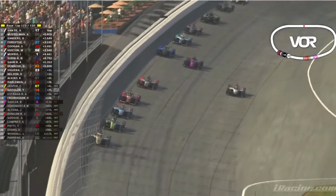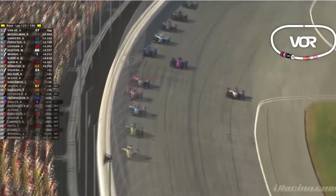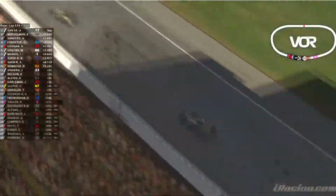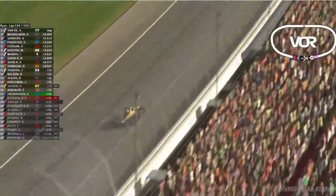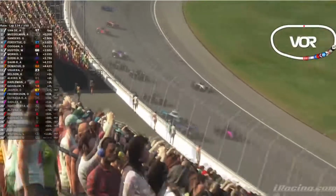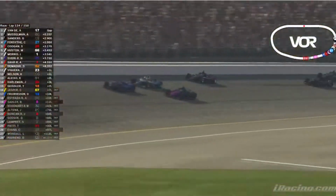I see one car pulling down to the bottom here. Looks like it's going to get out of the way. Two are actually getting out of the way. So that's two cars already that Gavin Sanders is going to get by as Van de Sant takes the green. 27 laps to go. And you can see already they pulled a 2.5 second gap because they could not pass these cars until they crossed the line.